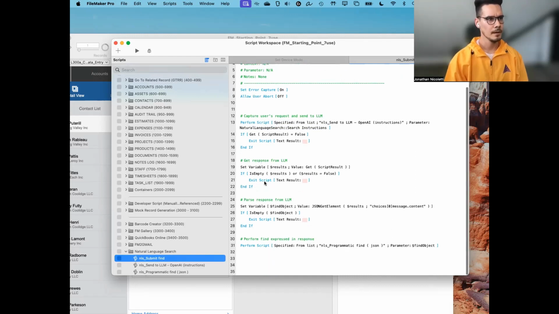Then it parses the response, and the response it is expecting is a particular JSON block that sets things up to then run a programmatic find script. So the JSON response should be something like: here's your table name, here's your field name, here's the value you need to search on, and there might be multiple fields and multiple values.